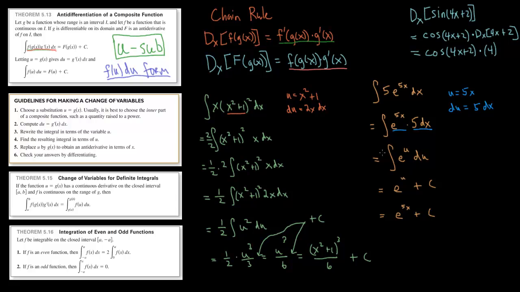So I hope you can see how this technique is super useful, because now we can look at all kinds of new functions where we have composition happening. And again, sometimes we could probably find the answer another way, but that other way would probably be more tedious. Now, this might seem tedious to you at the moment, but once you have a lot of practice, I promise this won't be a big deal. Okay? And in a lot of cases, u-substitution will be your best bet for sure to figure out the antiderivative.